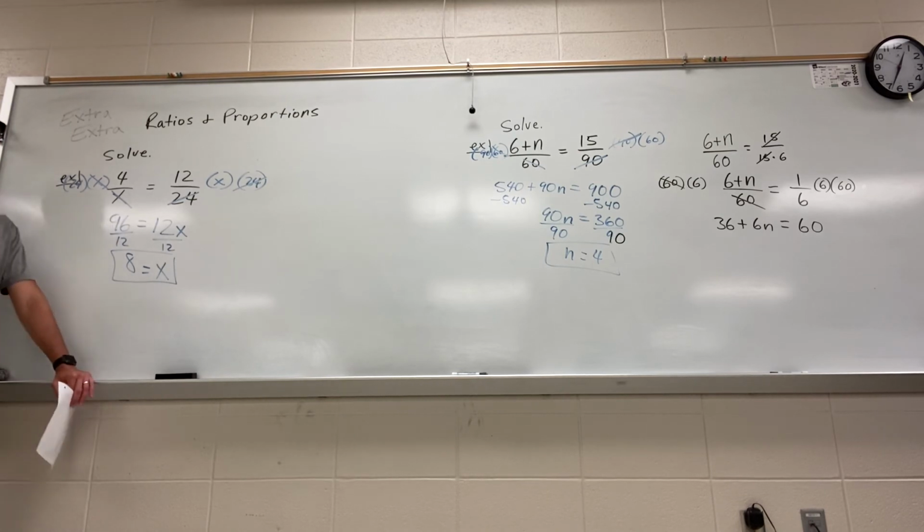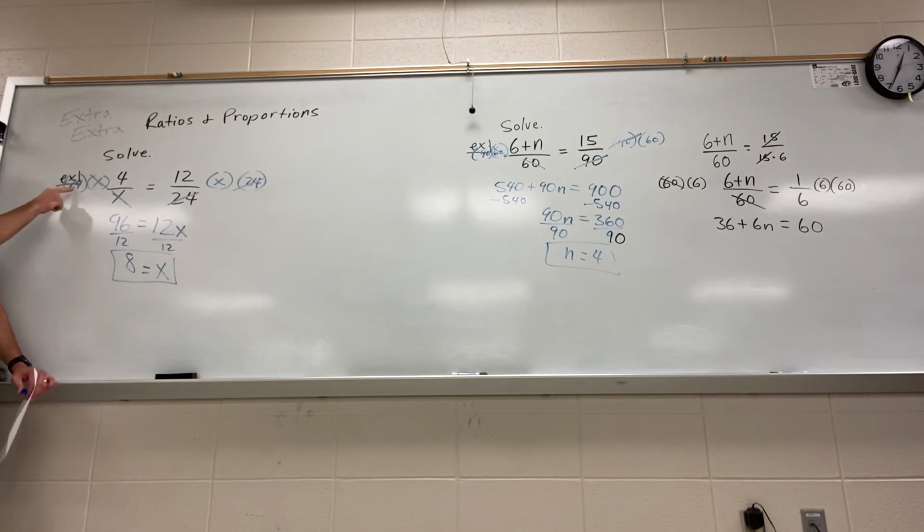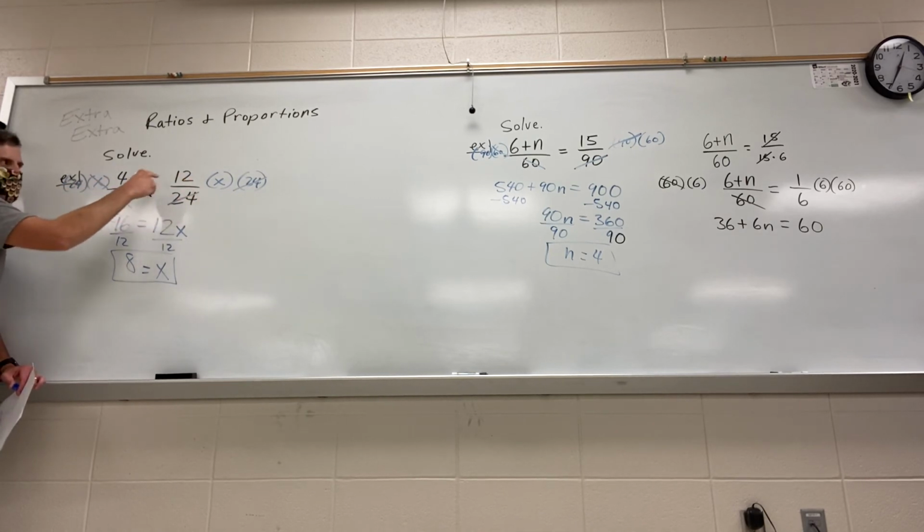Now, here's the thing. I heard Emma say, couldn't you cross multiply? It turns out I never cross multiply, but I'm actually almost always cross multiplying. Multiplying by both denominators is actually what's happening when you cross multiply. Oh yeah, because it's like 4 times 24. Because look at what we end up with: 24 times 4, x times 12. Do you see how that is cross multiplying?